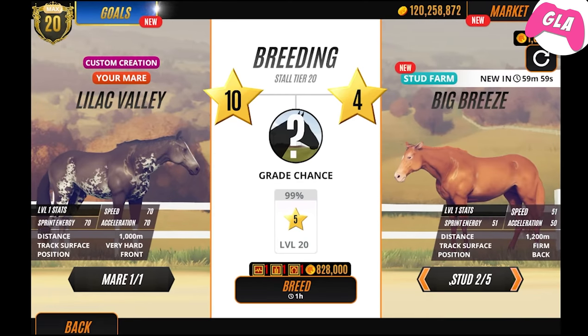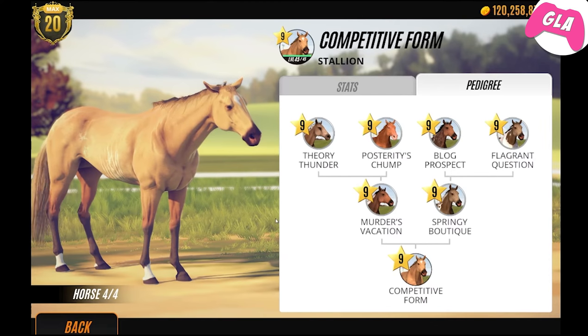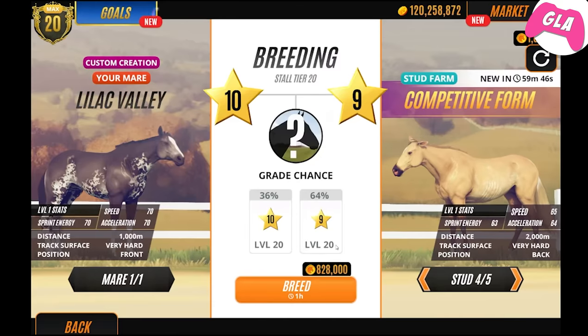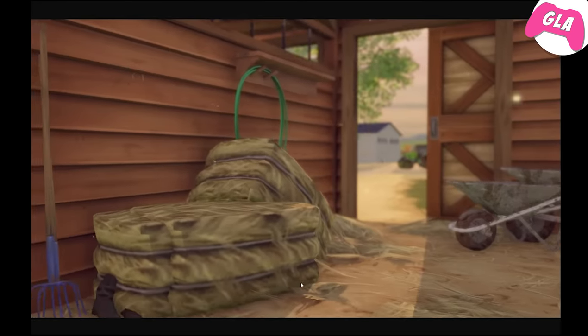Let me just refresh. Oh, that is a nice horse. I wish he was like a level 9. Okay. This one might be the one. But this one also looks cool. And we got some greys. So let me do this one. We'll do that one and then just refresh it again. And we'll just see.